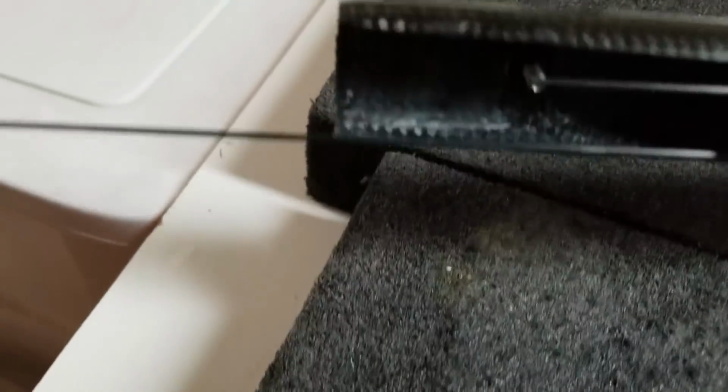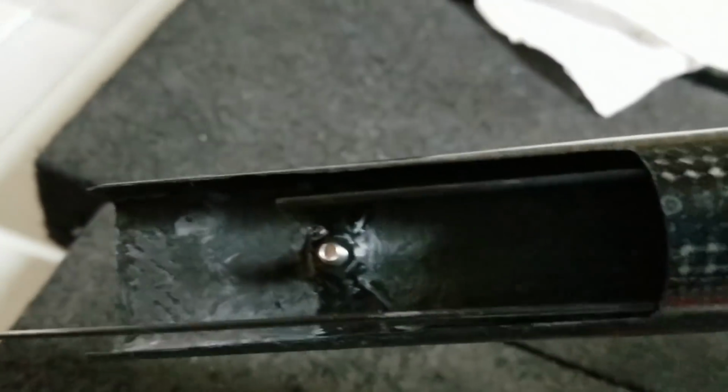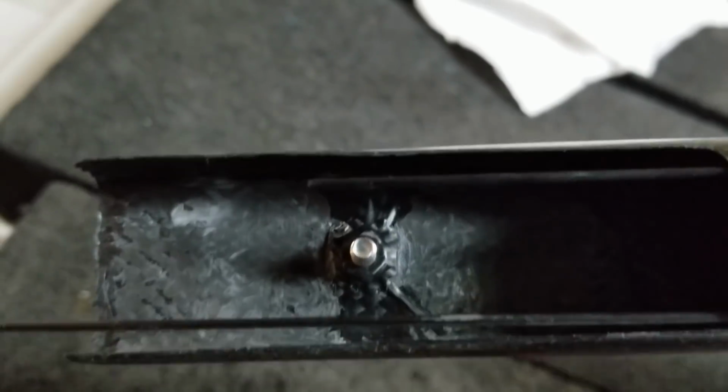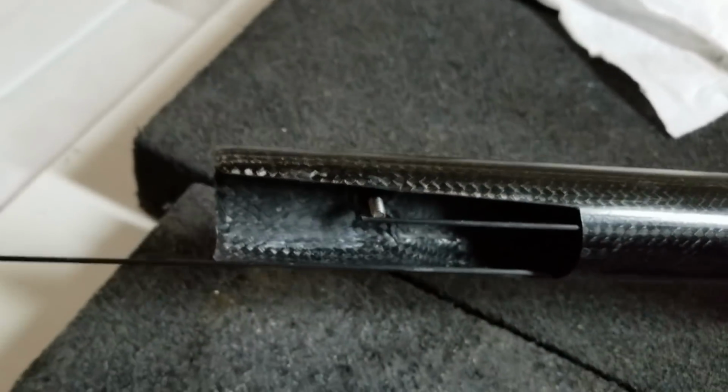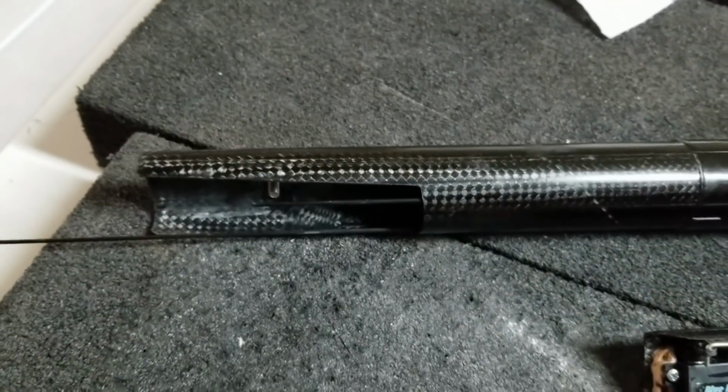so I can get a little closer to the nut. And I've really scuffed up and sanded down the areas that we're going to be bonding really well to ensure that we get a good bond. And I'm just going to mix up some epoxy and get these servos glued in now.